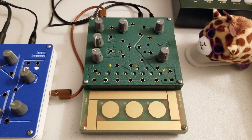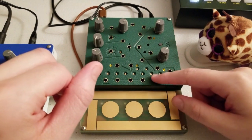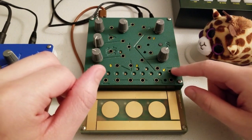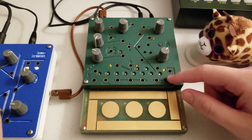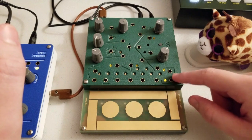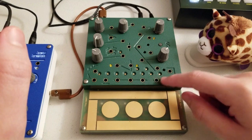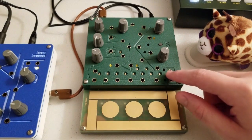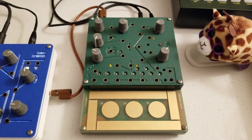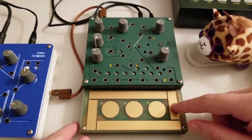Now, you have another option for triggering the randoms, and that is this random input here. This takes a gate, and whenever anything's plugged in here, these both turn into sample and holds. There's no more track and hold functionality. But if you have something plugged in here, you press and hold this, this will still create some noise. But it's another way of using these as random generators. They're going to be two unique random values. They're not going to be the same. So it gives an interesting layer of chaos to the instrument. And it's completely optional, like I said. You don't actually have to use this if you don't want to.